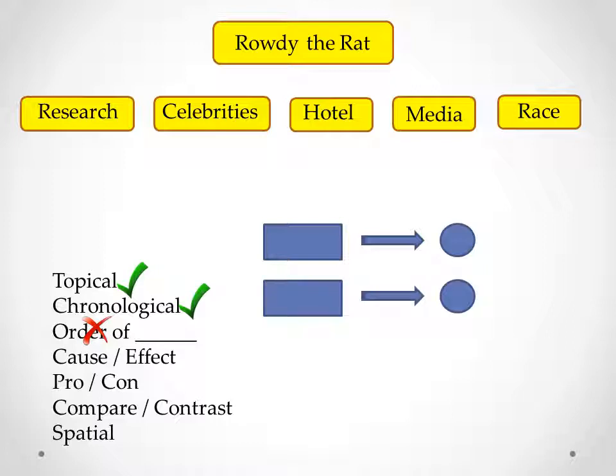We have another cause and effect. And then definitely getting the celebrities to endorse it helped the children. Getting the hotel and the race coordinated led to publicity. So there are a couple of different ways you could do another cause and effect here. There we have another cause and effect. So does this work? Yes.